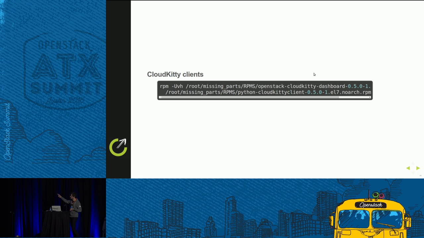Okay, so there is a small part missing. You need to install the missing parts, like Christoph said earlier. You can install it with Yum, but it's not cached on the image, so in case we don't have internet, we put it on the USB key. You need to install the package by hand. But before installing the CloudKitty dashboard, you need to install the OpenStack dashboard, which is Horizon. So you need to type quite the same command, except when you're setting the file at the end, you need to set OpenStack dashboard. You will see it's in the missing part, and you will have Horizon installed, and then you can set up a CloudKitty dashboard, which does all the integration in Horizon. So you can configure CloudKitty directly in Horizon.